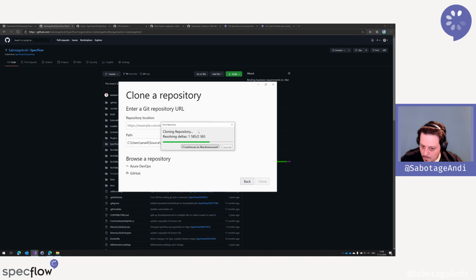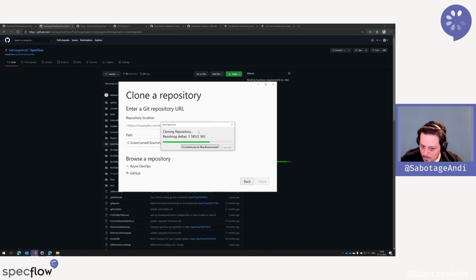So it's not a small solution, so it takes some time. ReSharper takes also some time to open, but it should work in a moment.